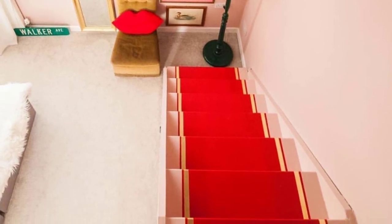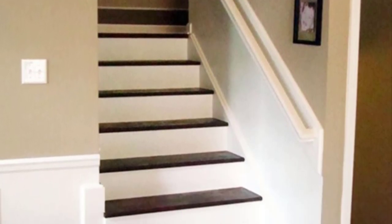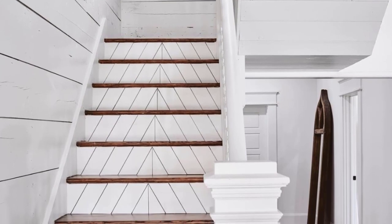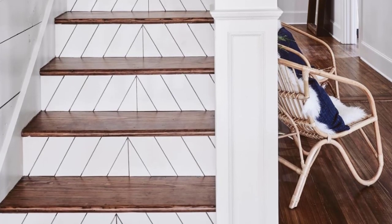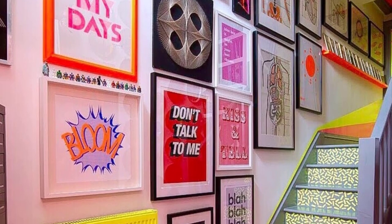Refinished and modernized painted oak stairs. This DIYer got quotes for having her stairs refinished, and when she heard the price point, had a heart-stopping experience, so keep a friend trained in CPR nearby. She decided to take on her stairs makeover as a personal project. She painted all the spindles as well as the exterior of the staircase a crisp white, which brought the look much more up to date.